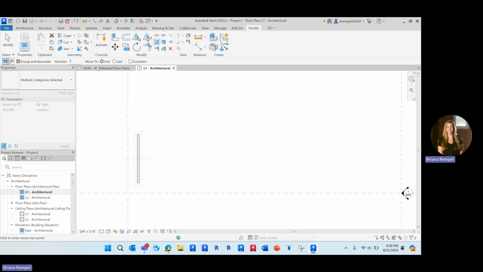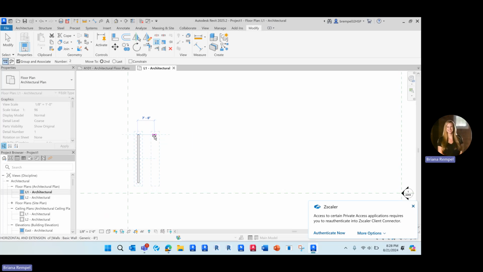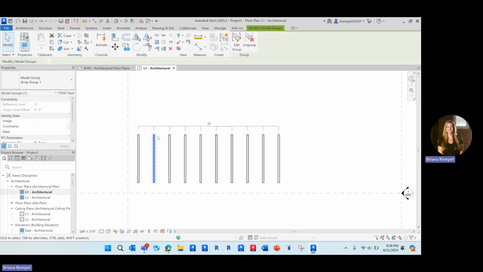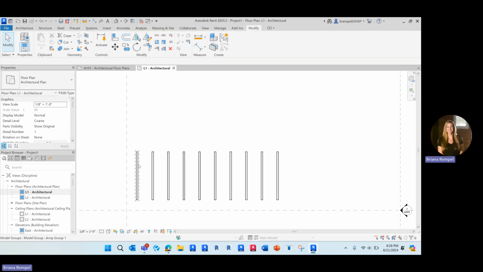And that's fine. I'm just going to leave it at 2 to start, but I'm going to click once, and then my second click is going to set the distance between those 2 when it says move to second. All right, and then if I wanted to have more, say I want 10, then I could quickly adjust that array and it's going to create duplicates with that set distance. All right, really helpful if you're trying to quickly lay out some furniture in a space, or lighting fixtures in a ceiling grid.